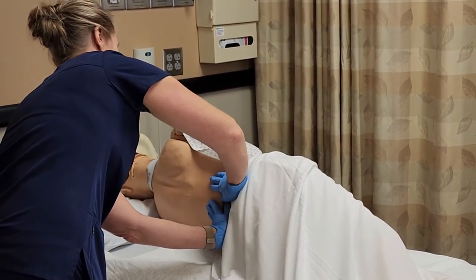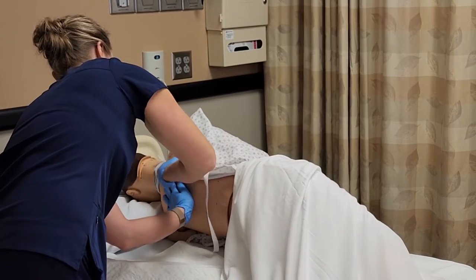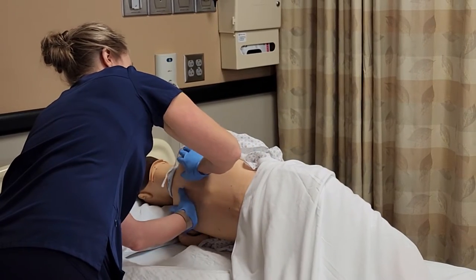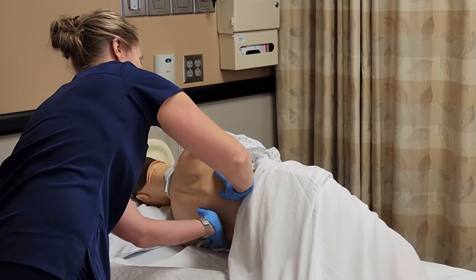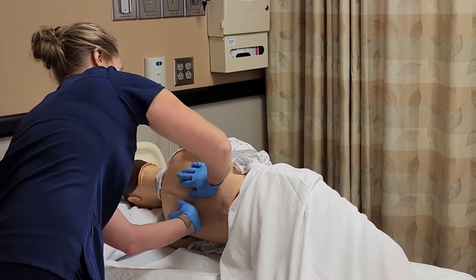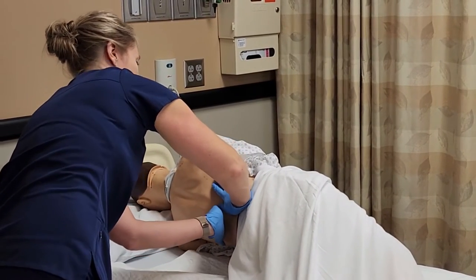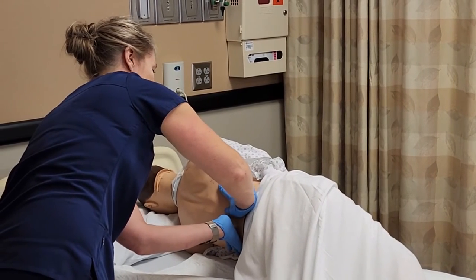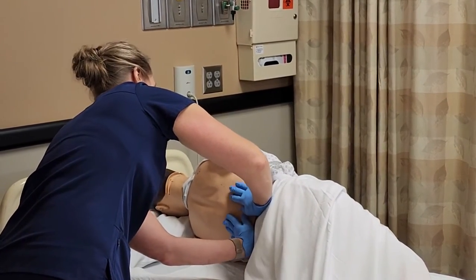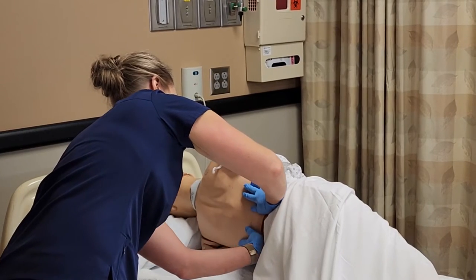I'd start at the top of his hips and go up to his shoulders and back down — nice and slow, about five times. Is the pressure okay for you, Lee? Make sure you're asking if they're having any pain. This is also a good time to look at the skin on their back. Then we'll do big circles from top to bottom, about five times, then little circles. If you feel like you're sticking to their skin or causing irritation, add more lotion. Do those little circles top to bottom about five times, then finish with long strokes again about five times.